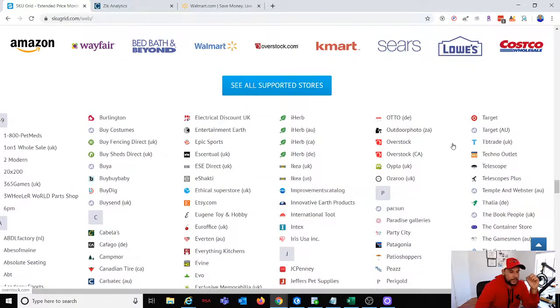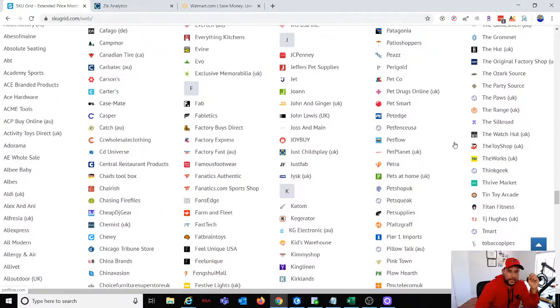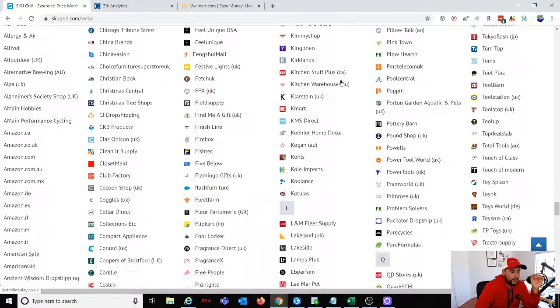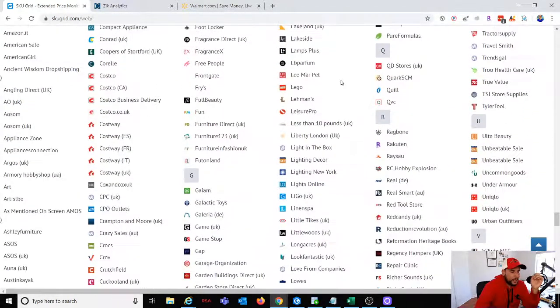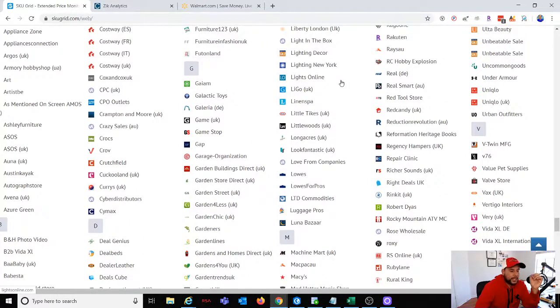So yeah, guys, there's options out there, and this is the great thing about SKUGrid, that they give them to you. You could potentially filter through all these different suppliers, and all these are possible options because they all have been added to SKUGrid. SKUGrid is able to track these suppliers. If you were to list an item from any of them, you'll be able to track stock, how often they're going in and out of stock, repricing, any tracking that you will need to do to make sure that the product, when it sells on eBay, is there when the customer buys it.